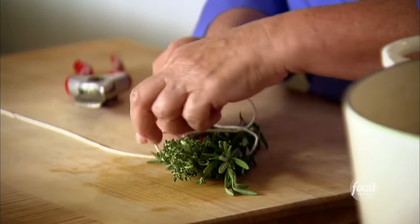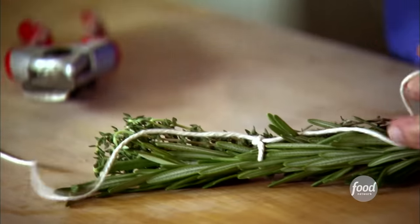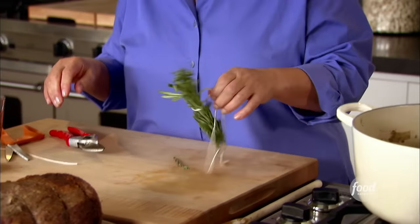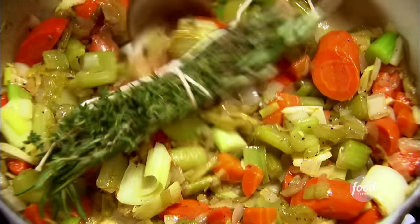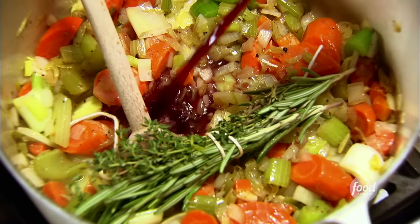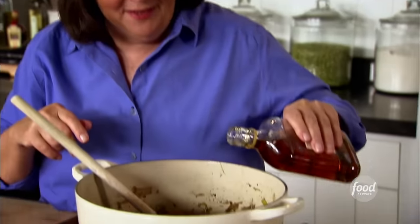Bouquet garni can be really any kind of herbs, but I'm using thyme and rosemary from my garden. Sometimes what the French do is they hang the string over the side of the pot, but we'll be able to fish it out. Right in. It's gonna flavor it, it's gonna be fantastic. Next, some red wine. I like to use burgundy for this. About 2 cups right in the pan. And what this is gonna do is flavor the sauce. 2 tablespoons of cognac. Gives it that nice hit.